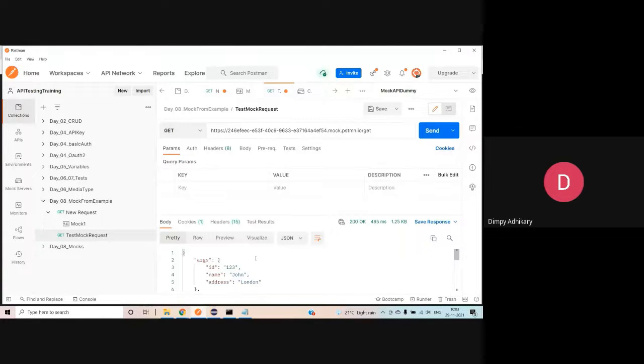Mostly, suppose you are calling a third party API like the Twitter API or anything which is already there for use, right? So in that case, you call it once. Suppose you got an API key or anything, right? So you call it once, see the actual response, save it. Suppose you call it 4 times, like one positive scenario and a few negative scenarios. Then in 4 or 5 times you will get all the responses. Then on top of that you can create your own tests, and more calls you don't need to make basically.